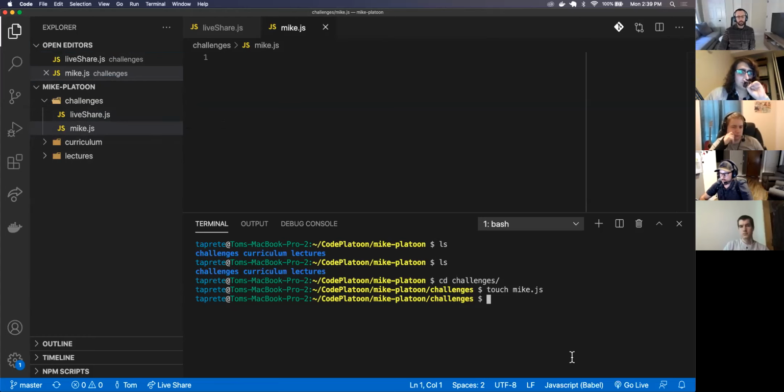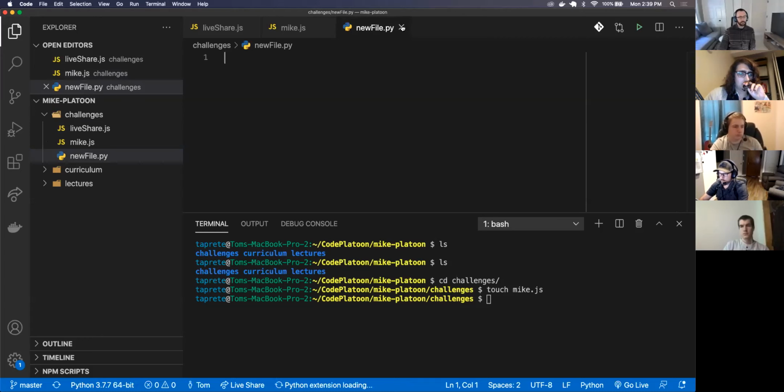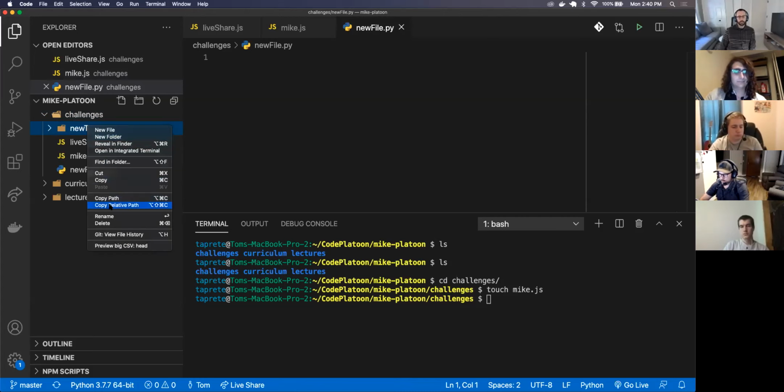Again, you can also create files, not just here in the terminal, but over here inside the Explorer. If you hover over the Mike Platoon, you can see right here it says create a file. So this first one is creating a file. New file.py. And now it automatically opens up in a new window. And notice how, since it's the Python file, it's got the Python logo. Or I can create a new folder, new test folder right here. There's nothing in this new test folder, and I can actually delete this folder.